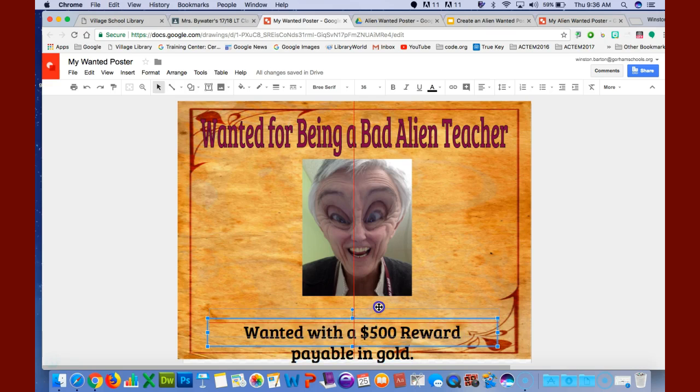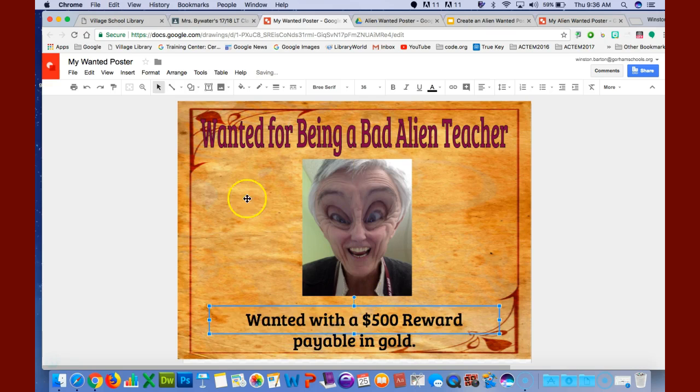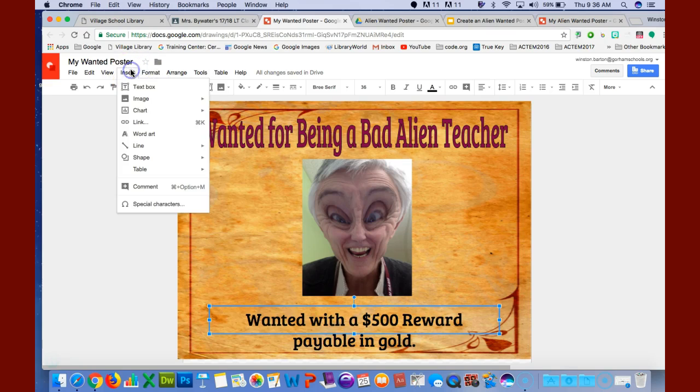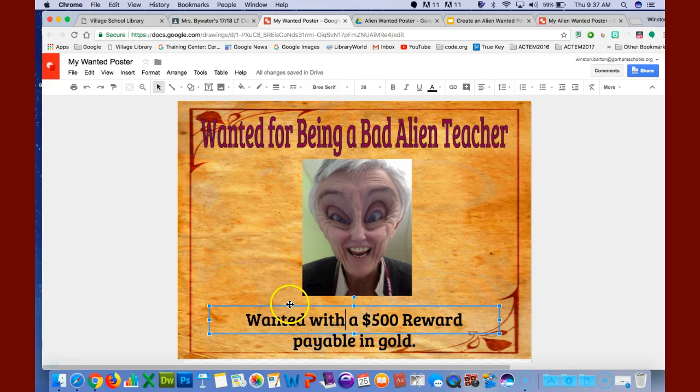So we really have 4 elements here. We have the background you got that I gave you in your Google Classroom. I have a word art box right here. I have an image, which I took in Photo Booth, dragged to my desktop, and then I cropped it using the crop tool, and I have a text box down here.